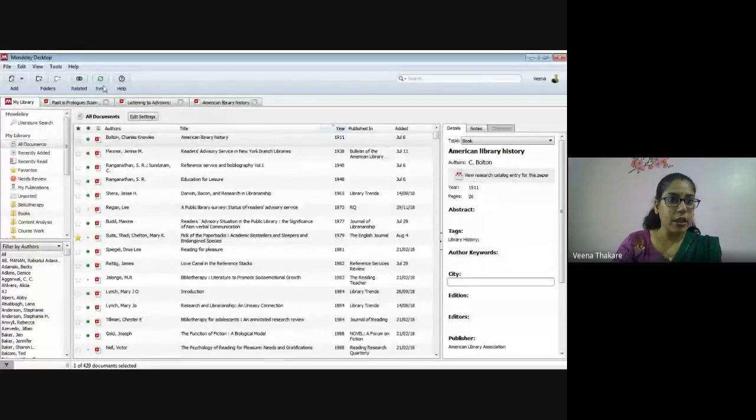Sync, as I said, click on sync, synchronize your library. So I've made some changes. See, it is syncing. Can you see below? It's sync. So it is now synchronized. Whatever changes I've made, it is synchronized.